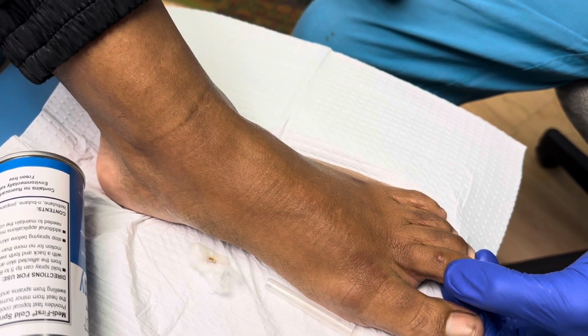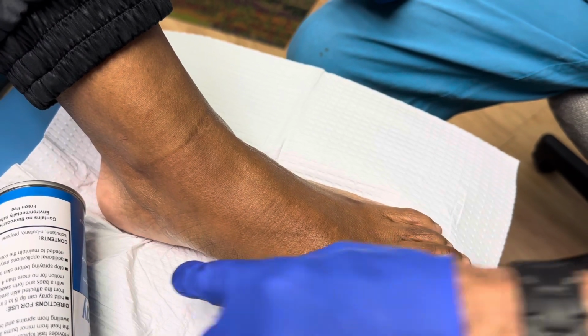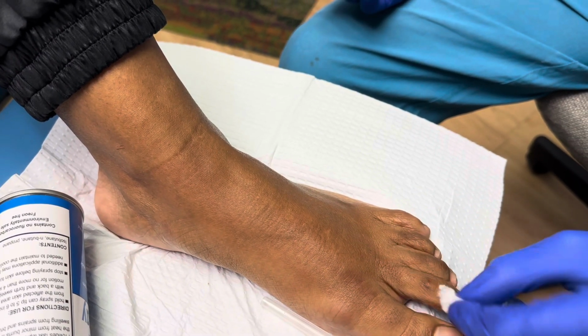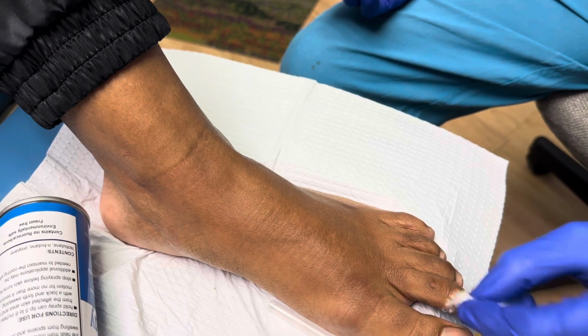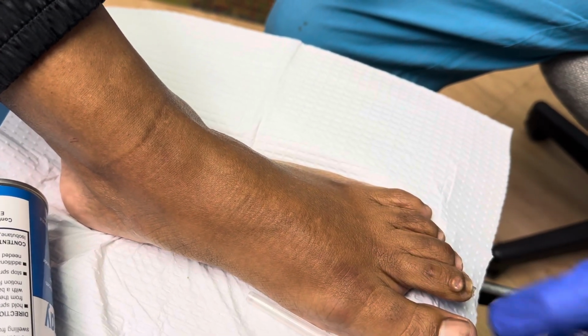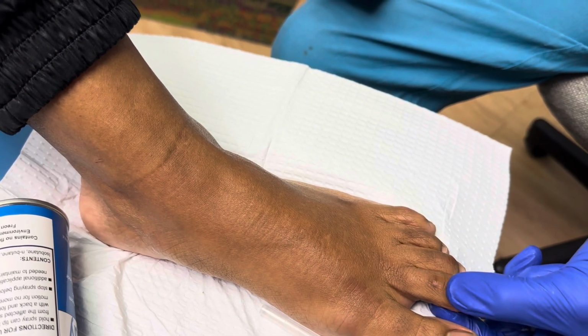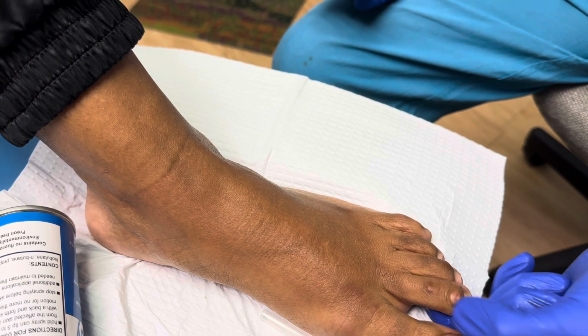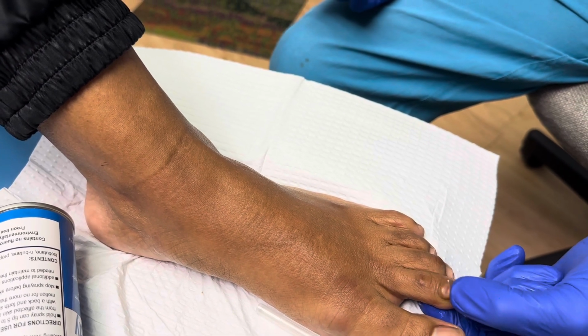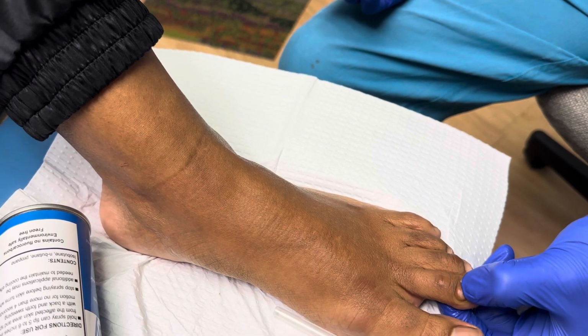Now, the aftermath of this is going to be warm compresses. There's no major immune compromise here, so we don't need to prophylact with any antibiotics. I'm going to clean this up a little bit, and we can see it's already reduced probably about 60% to where it was. And what's going to happen is, as time goes on, this remaining synovial fluid is going to continue to drain, as long as the portals are open.